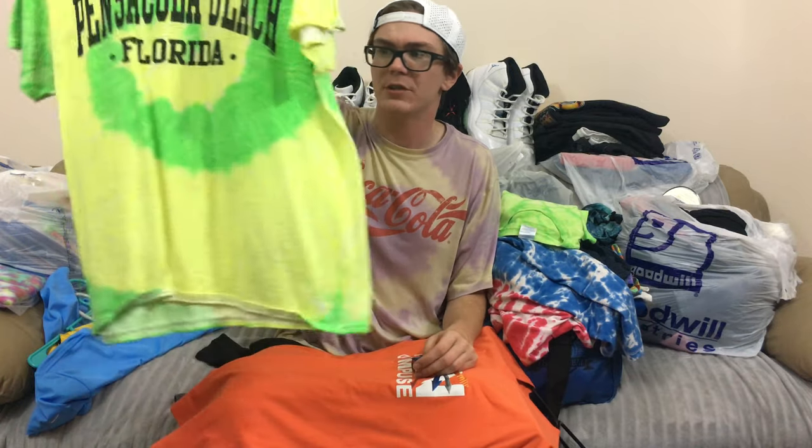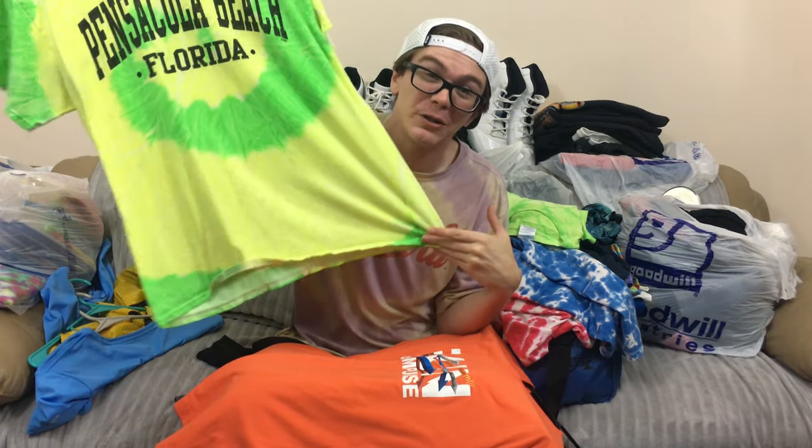And Goodwills always have these crazy tag sales. Like you just walk in there, oh, everything with the blue tags is half off. So some t-shirts like this were like 99 cents. You can't buy a 99 cent t-shirt at Walmart, no matter how hard you try. And Walmart's about the cheapest thing you can get around here. Not even at the dollar store can you buy shirts for less than 99 cents.